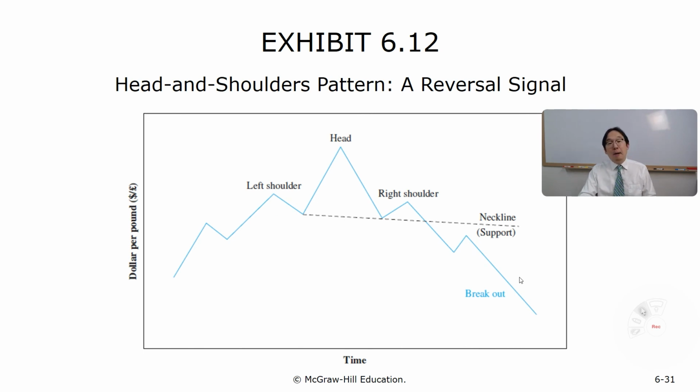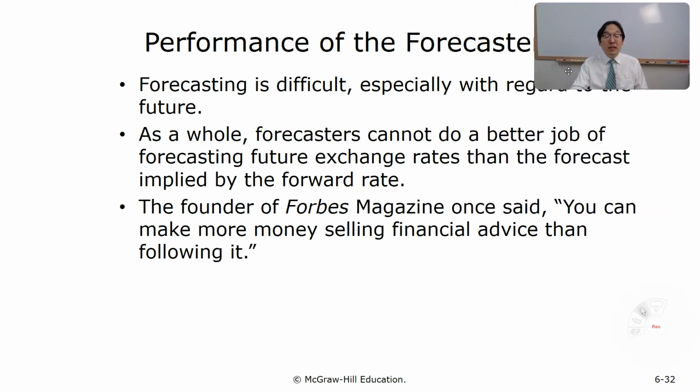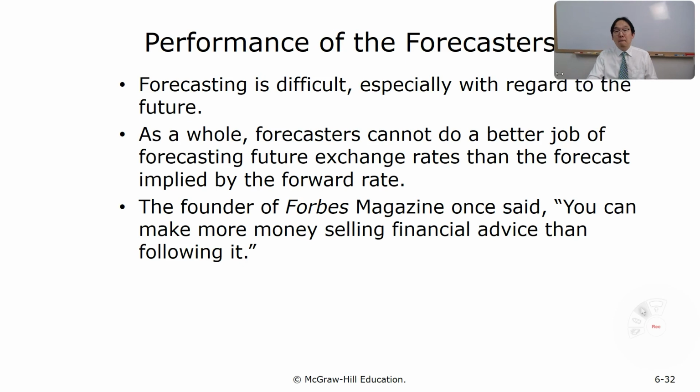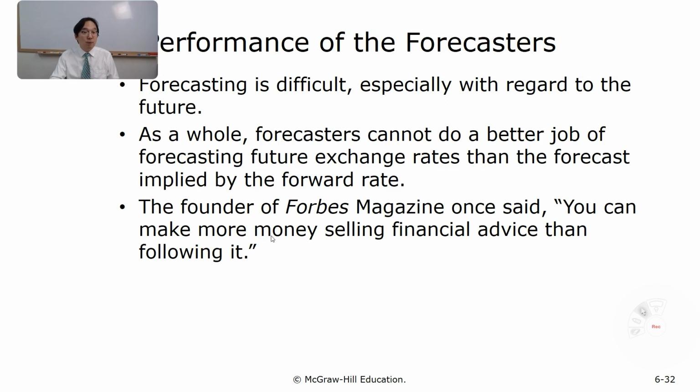Okay? And then, all in all, the economist perspective is that this kind of thing is nonsense. And then the efficient market hypothesis holds true. And then, you cannot predict the price in a systematic manner. No way. Forecasting is difficult, especially with regard to the future. As a whole, forecasters cannot do a better job of forecasting future exchange rates than the forecast implied by the forward rate. So the forward rate is the best predictor of your future spot exchange rate.